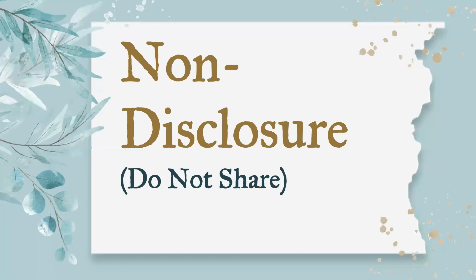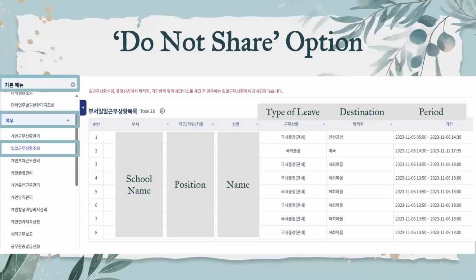This section will briefly cover the daily work status schedule. When applying for leave, the application requests information such as the period, reason, and destination. Applications for leave from everyone at your school are added to the daily work status schedule. This helps other teachers to know who is not at work during certain times or who is not available that day. For example, if the principal is on a business trip.